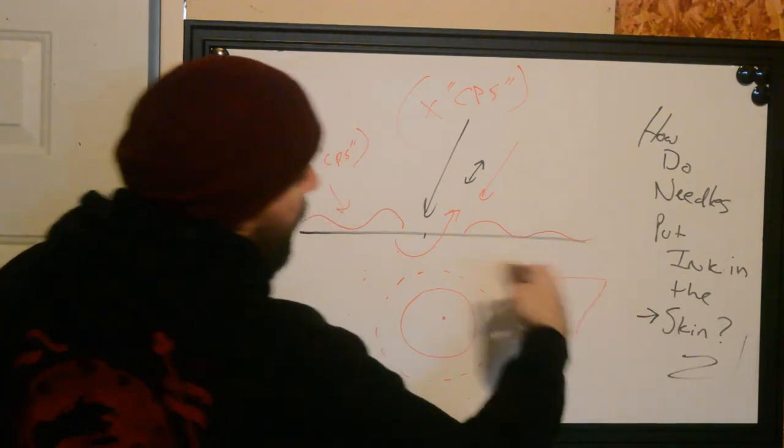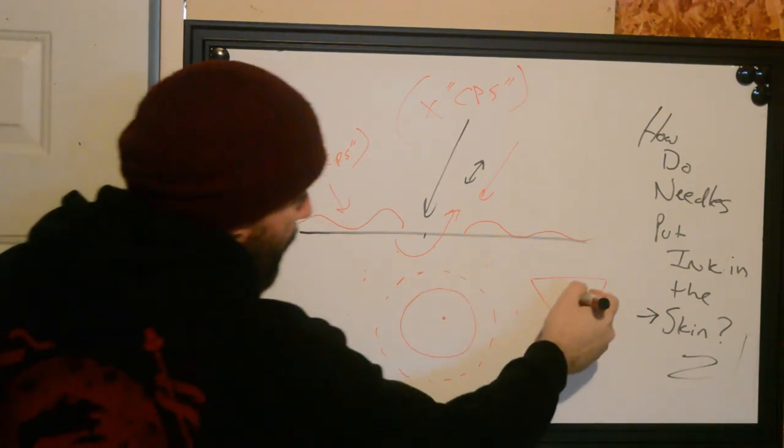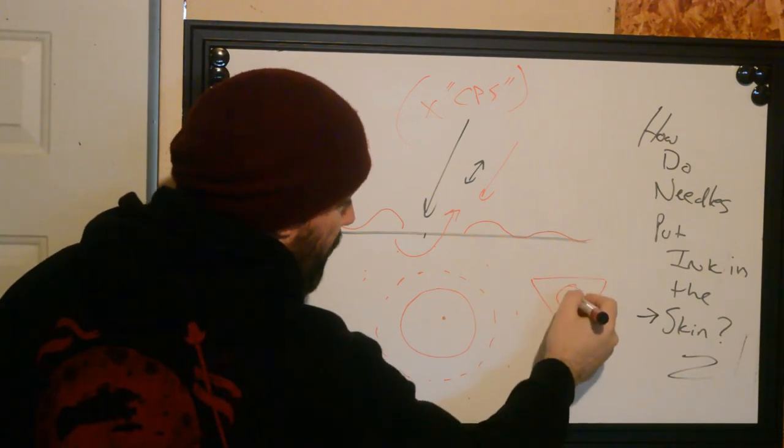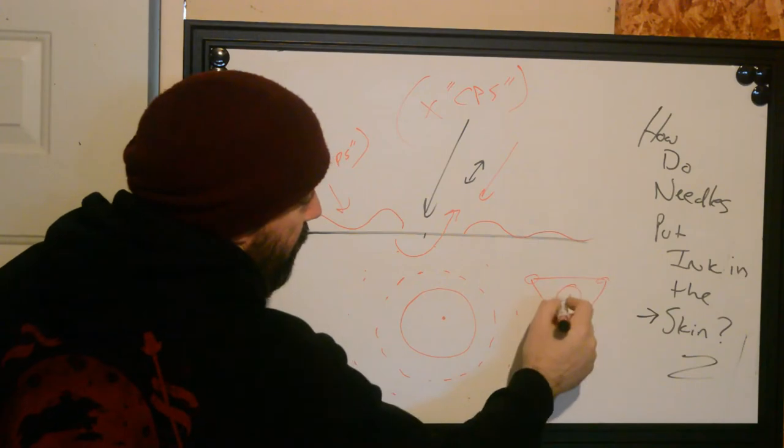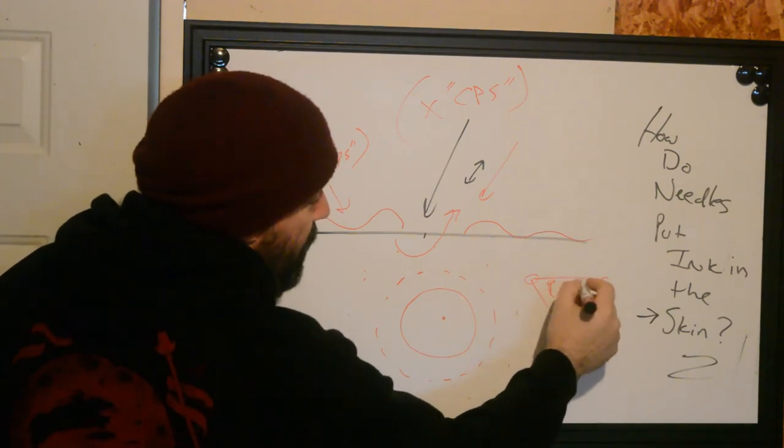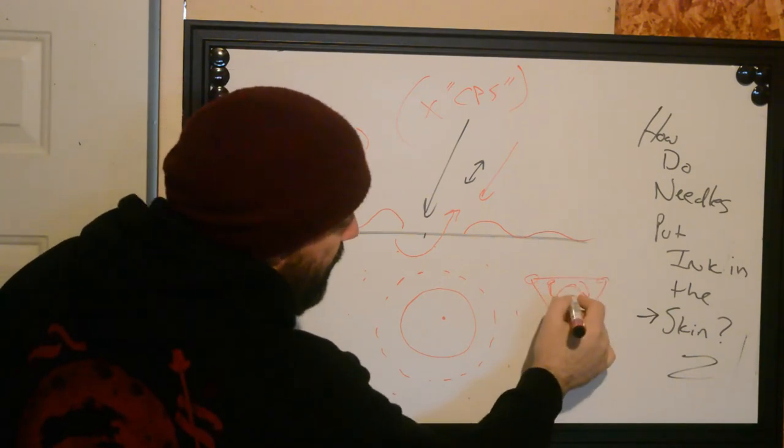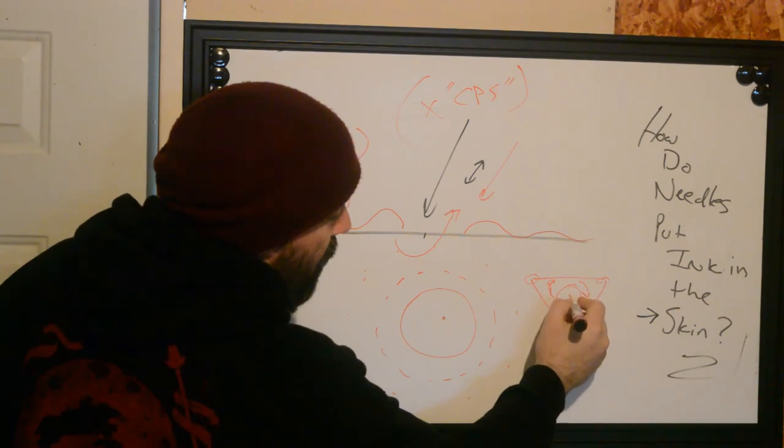When rotary machines move around, it's kind of like a cam, right? We have our cam in here and the needle is coming down. As it moves around, it's always going to have these hang points where the machine is like turning past an apex. And when it does it, it has to adjust that cam.